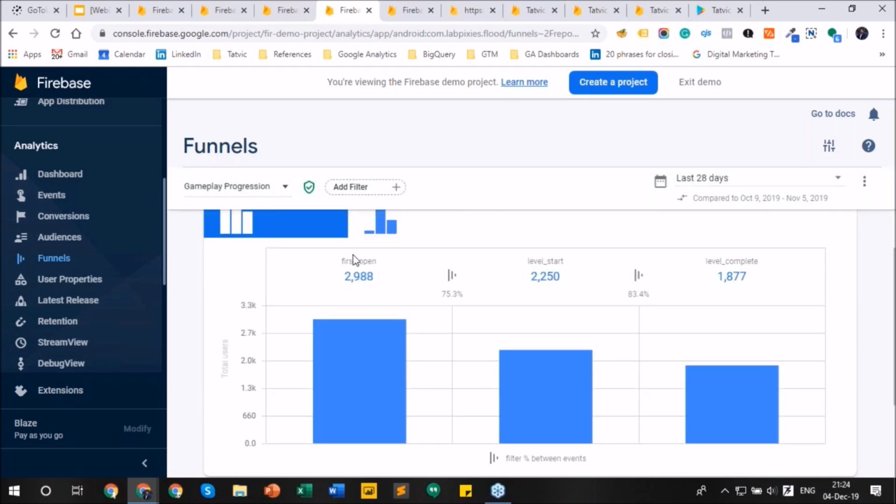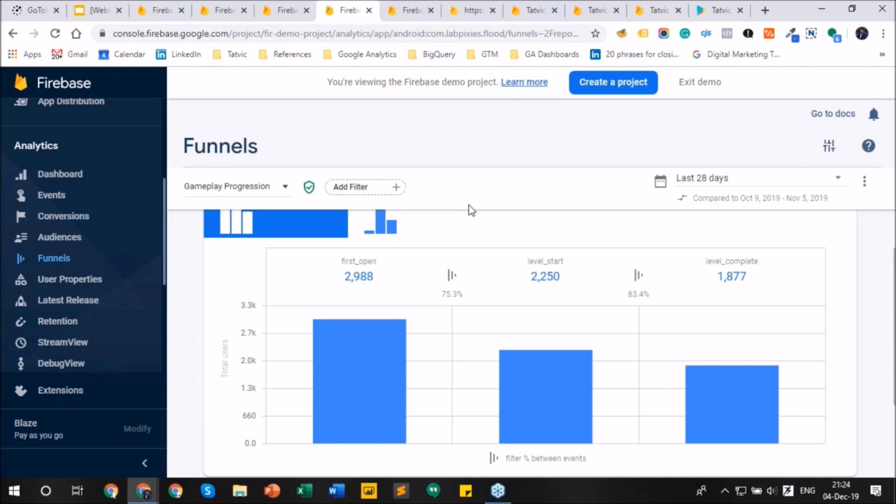I have this particular funnel which is already created in the demo version, which starts with first open. So nearly 3,000 times in this particular number of days, people opened the app for the first time. They started one or the other level and they completed these many levels, right? So this way you can have multiple steps in this particular funnel, and you can create your own funnels.